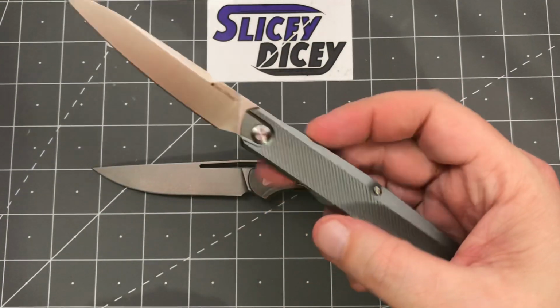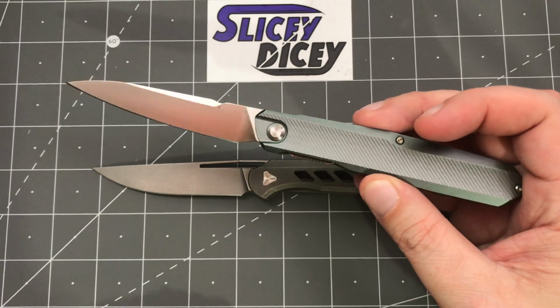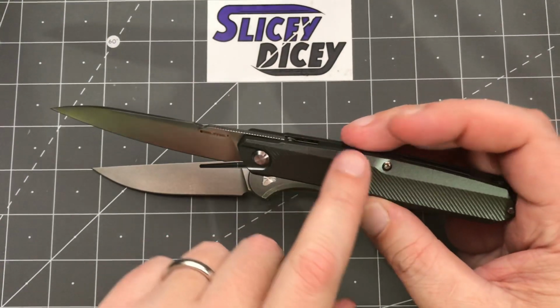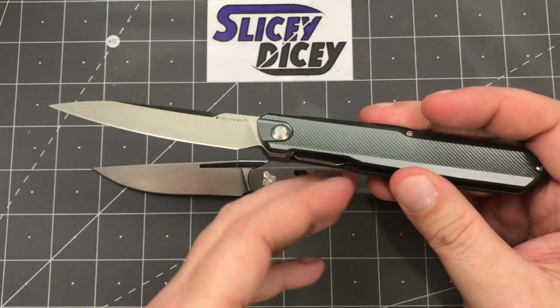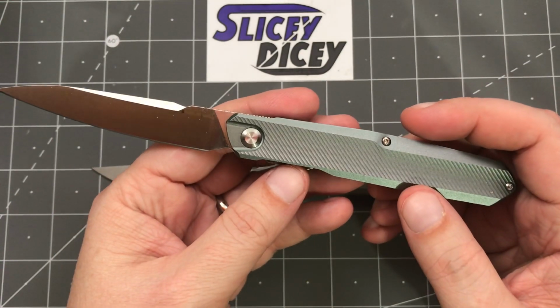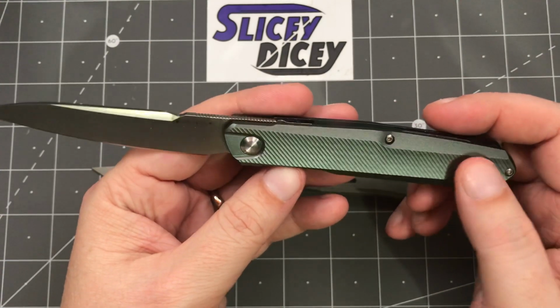They have teased on their Instagram the last couple weeks, and I think I have one in the mail. I still don't know what it is, but there is another version coming out with some different handle material, but I believe that's a dealer exclusive. It sounded like that from what they were saying. I'm assuming it's probably G10, but we'll see. I don't know who's going to be carrying those, but I think they have one on the way to me. They're sending me a few things, and I think that's one of them.